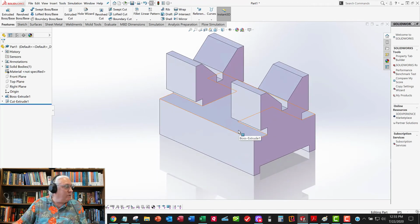All right, that's looking pretty good. Now it's time for the hole wizard. I got 3 holes. These are the holes we drew on our exam.